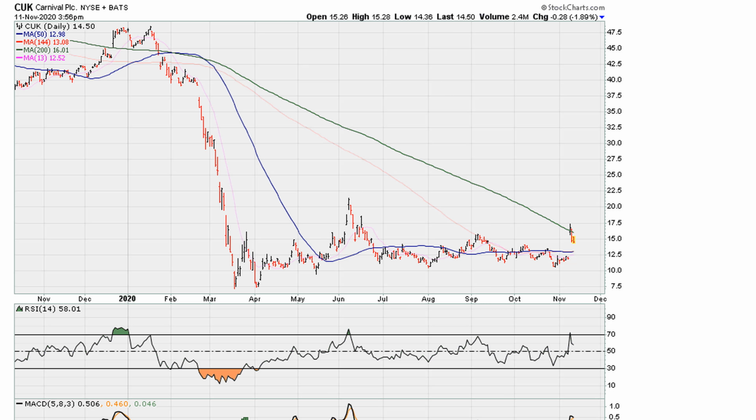Take a look at CUK. Again, RSI 69.1 rejection, just like we saw here. What I was saying is they need to break out above the recent daily closing high as a minimum requirement. If they're going to see higher prices, they need to clear the recent daily closing high. It also means they need to clear this RSI 69.1 resistance area. And again, as I've mentioned, it also happens to coincide with the RSI topside resistance line. So it needs to clear that level.